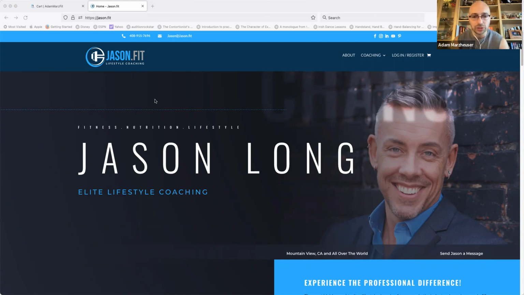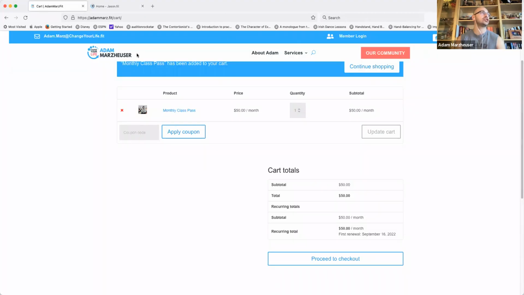Also in that email, you should receive a prompting to create a new password. Now, this I want to clear up. It is going to ask you to create a new password because the email and password that you created beforehand was strictly for my web page only. This is the email and password you would use to use my one-on-one services, such as the one-on-one nutrition coaching, my personal training packages, or my massage services if you live in my local area.